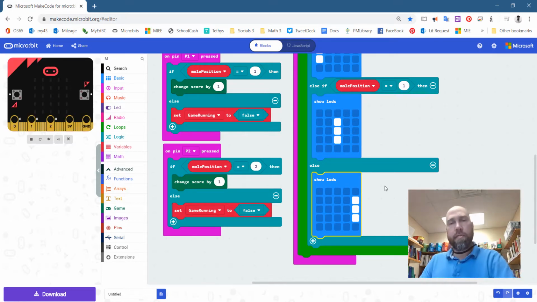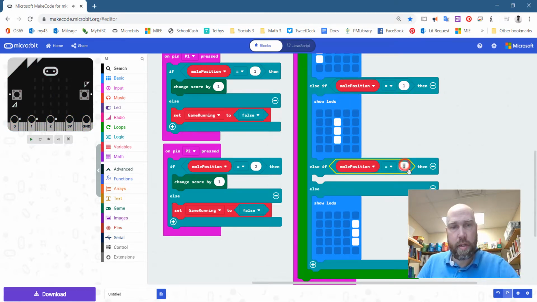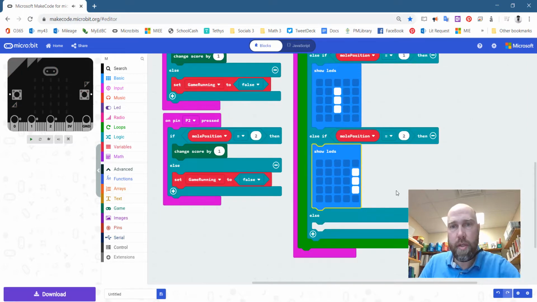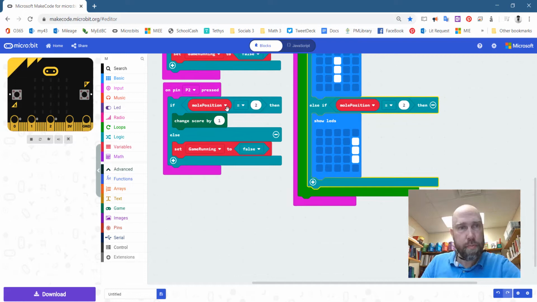But as a way of dissuading cheating, which I'll explain further later, I'm actually going to go like this and put that in there and change it to 2. And then we'll get rid of this. And the reason is I want it to be able to have specifically when it's 2, because we will have an instance where the mole position will be actually set to 3, even though it can't be done that way. And that's just so that you can add points later. All right, we're almost done.